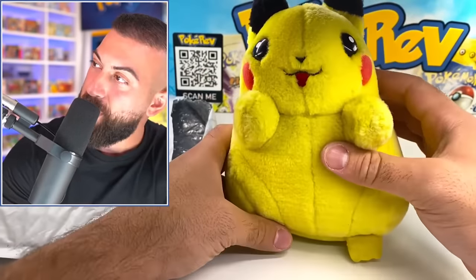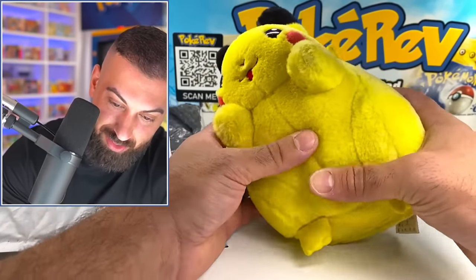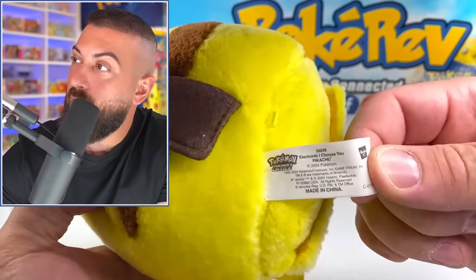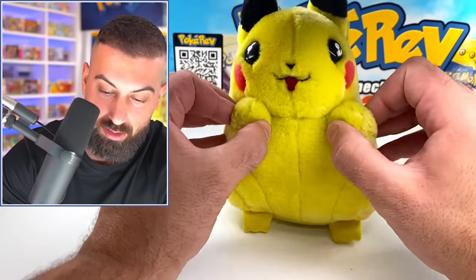Dude, it's an OG Pikachu plus... Oh my God, look at this, dude. Does he do anything? It feels like he does something. It feels like there's something in there. Okay, turn my battery pack switch to on. On. And yeah, did you guys see that? It says 2004 on the back. We ready? What's he gonna do?